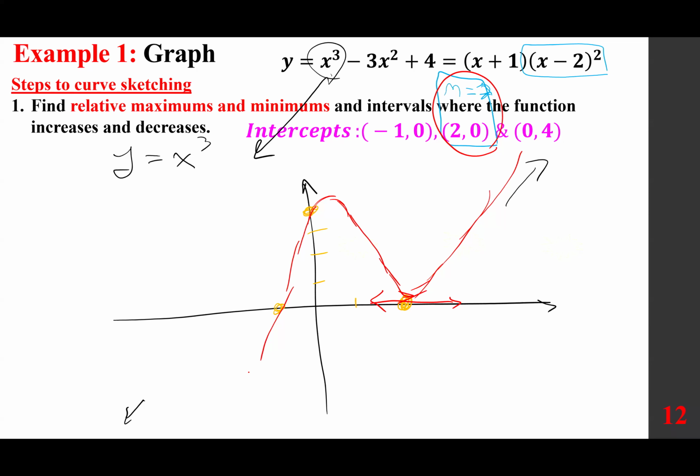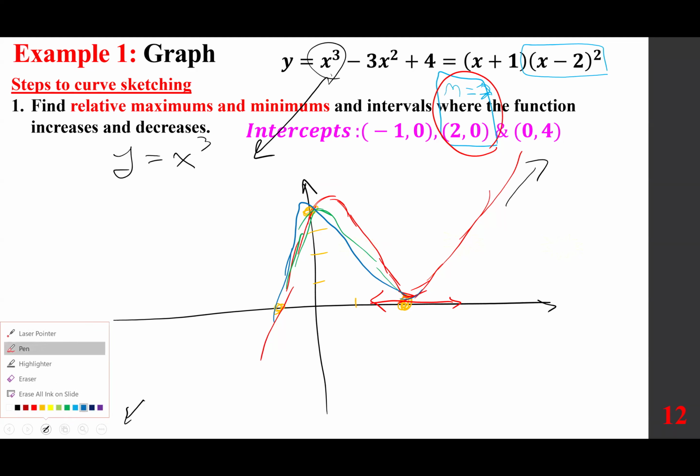The difference is we don't know where the turning point is, when and where it's going to come back. Is it somewhere here, the peak, the local max, or is it here? Or is it there? We have no idea. We can find it with calculus. Other than that, we already have an idea of how it looks, okay?